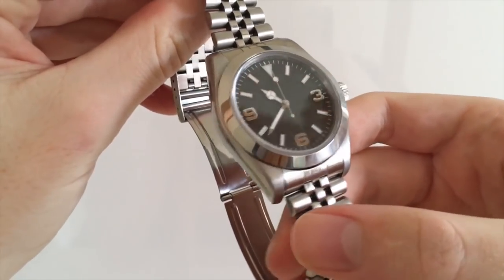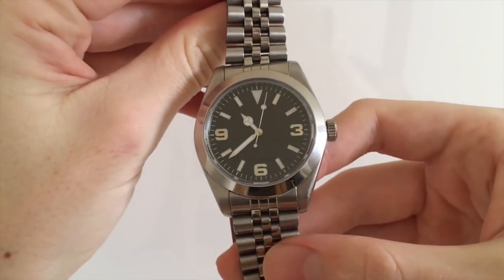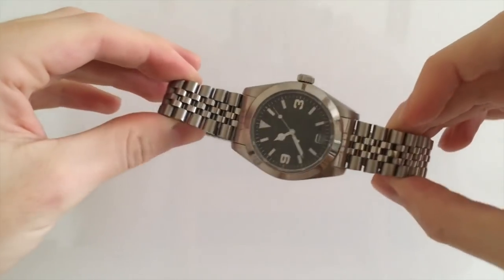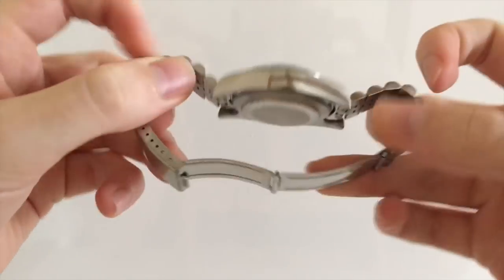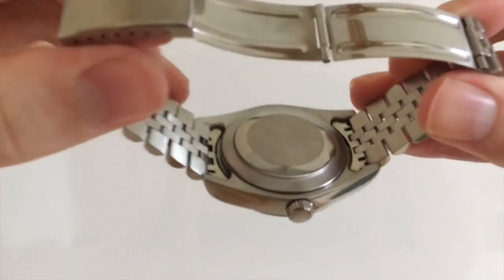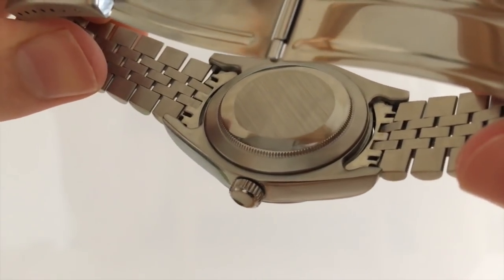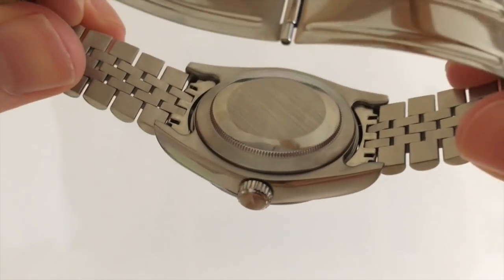This is not for the squeamish, but I think it's the most tasteful case modification I've ever done to a watch because it doesn't ruin its overall aesthetic. It still looks just the way it is, but if you look at the back, this case has been tailor cut to fit the hollow end links. It wasn't a very easy feat.